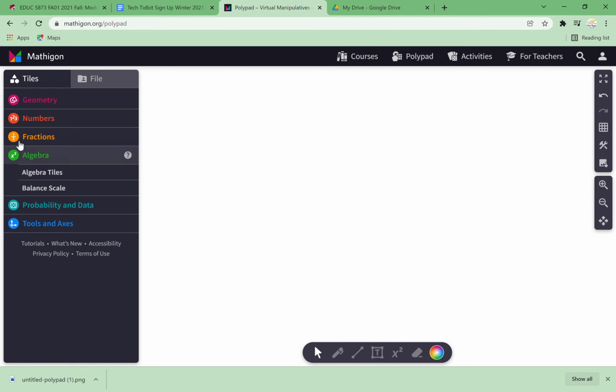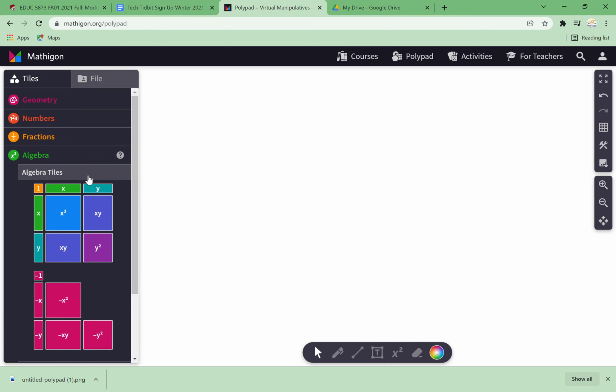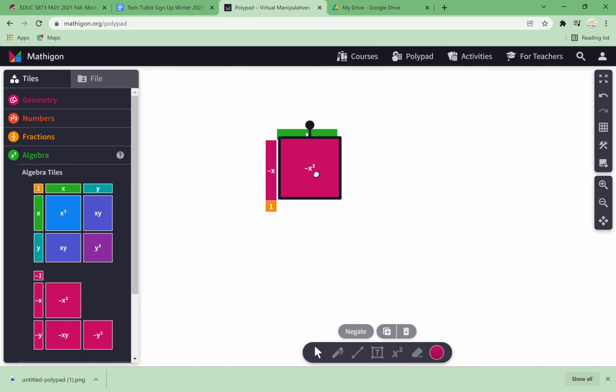If you want to go to algebra tiles, that's another useful tool. So you have an x by negative x, for example. Let's say negative x plus 1. So you can have this problem here. You have a multiplication problem, and the students can fill in the answer there. That is wrong. It would be plus 1.